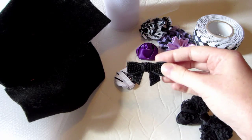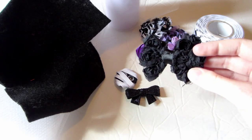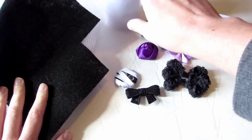I've got a black sequin bow, and you can hear Kennedy in the background. I've also got this black chiffon bow. Of course, I'm going to need my black felt. We're going to glue everything on. And, oh, I've also got tulle.